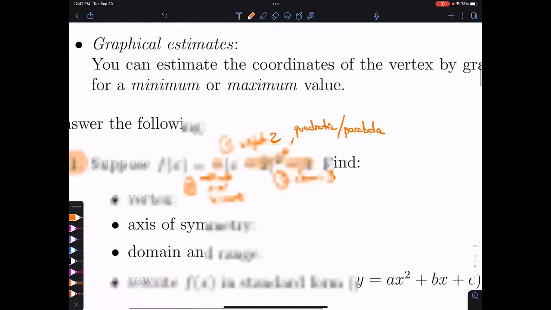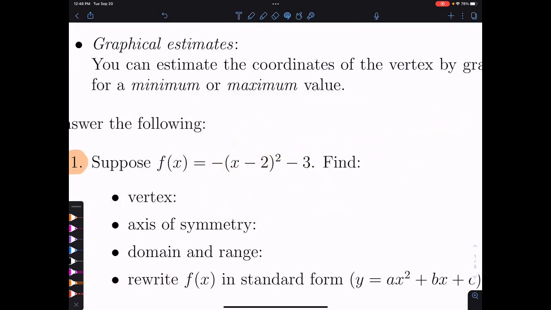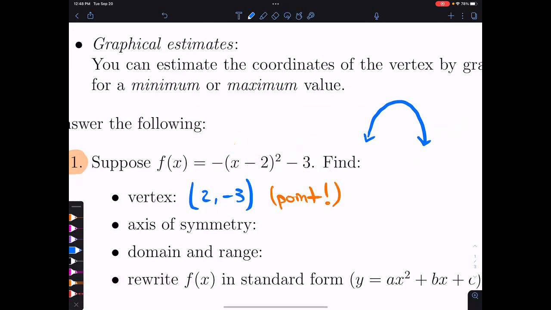Okay, so anyway, all that in mind, where is this one? What's the vertex here? 2, -3. Again, just a reminder, the vertex is a point, so it's an XY pair, it's coordinates. Okay, so whatever the details look like, there's just a little sketch. This thing opens down and its vertex is 2, -3, right? That kind of thinking is going to help us figure out where to go pretty often, I think. What about the axis of symmetry?